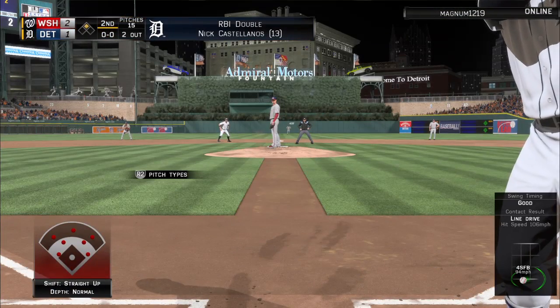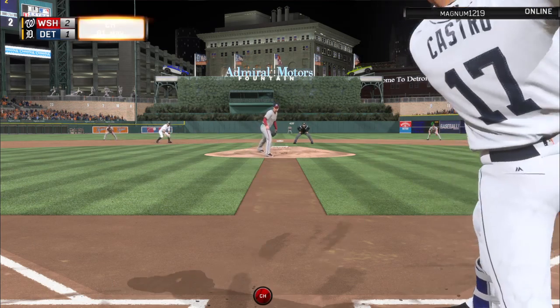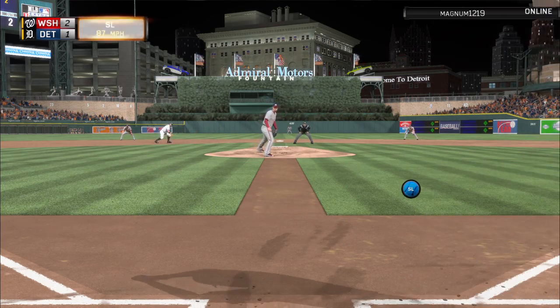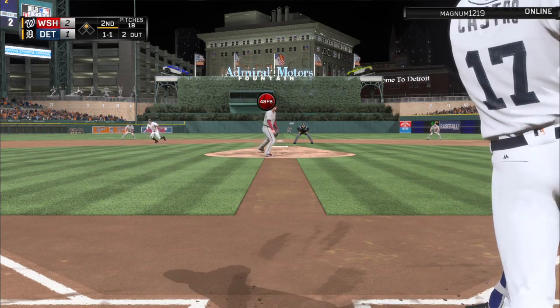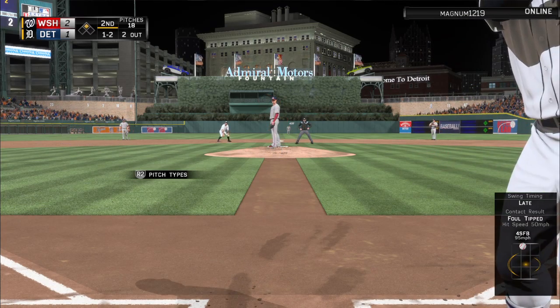So stepping in, Jason Castro, as he'll look to bring home that tying run from second with a base hit into the outfield. Now a swing and a miss. Took something off that one, and it's strike 1. And a slider just about gets away from him there as it runs in a bit too close for comfort. You don't want guys to get too comfortable up there, so that's a good idea to run something in tight.